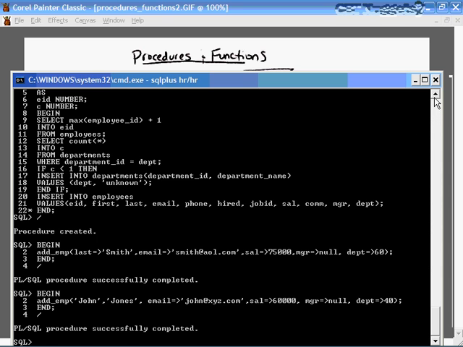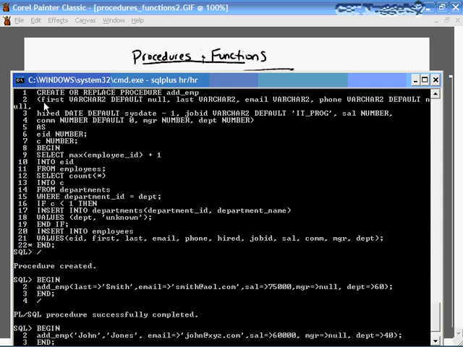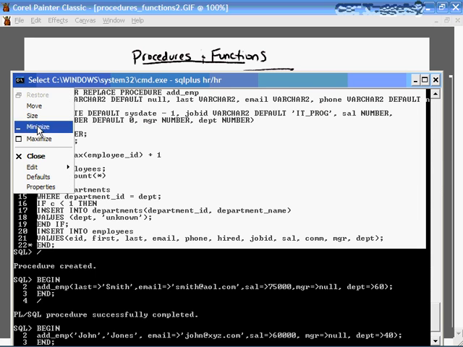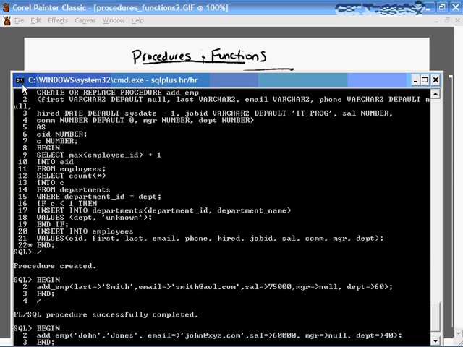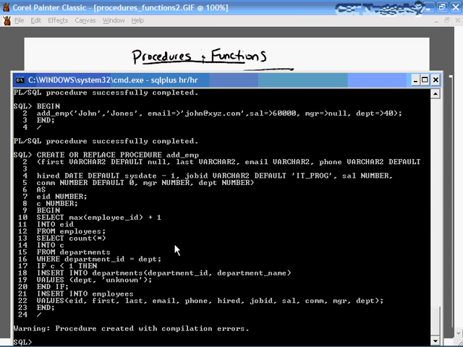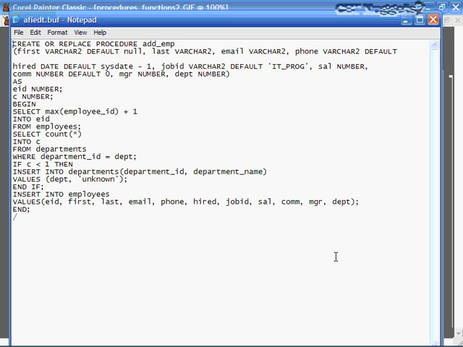So let's go ahead and redefine our procedure. We'll go ahead and just copy all this. Copy it. And then paste it. And we'll probably get an error because it looks like some of the wording got chopped off, and that's okay. It looks like default null, the word null got chopped off. So we'll just hit ED to edit this and put in the proper information. Okay, that looks a lot better.